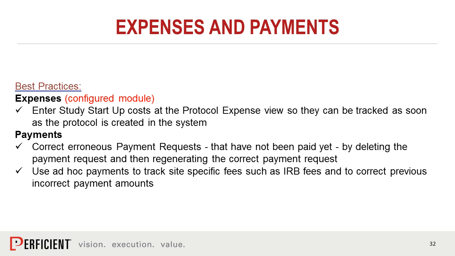To address a payment where the status is paid that's been erroneously created, you can actually do ad hoc payments or payment activities of a negative amount to counteract, let's say, an overpayment. So there's that capability. If you've overpaid, for example, you can create a payment activity of a negative amount to recoup some of that, and that will be incorporated and calculated on the next payment that you generate for that particular site.